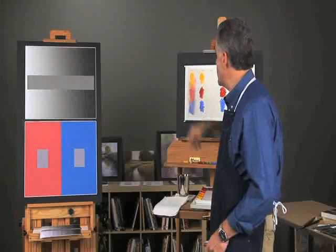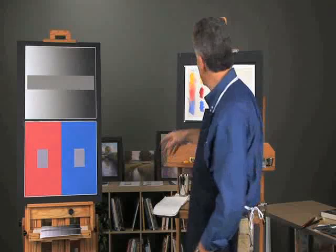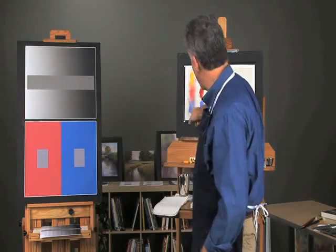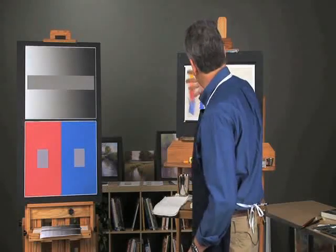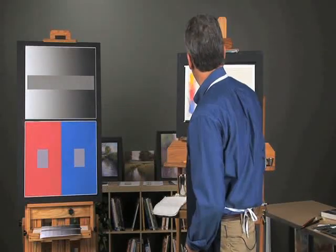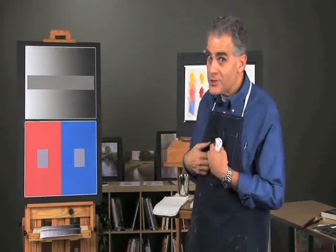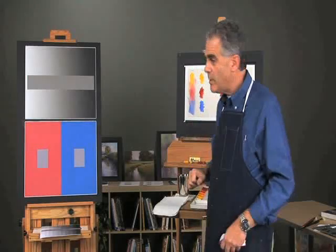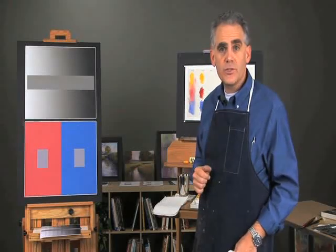So really beautiful underpaintings could be created by just placing pastel and then spreading it around and letting the lightness of the paper work for you. We're not using anything wet, but we're getting a similar thing of color coming through in the surface. And we can again get that nice dreamy ethereal look. I've done a lot of work this way. I know I have a reputation for this wet, slippy, slidey underpainting stuff, but this is still one of my old mainstays. And you don't need anything but your pastels to be able to do that.